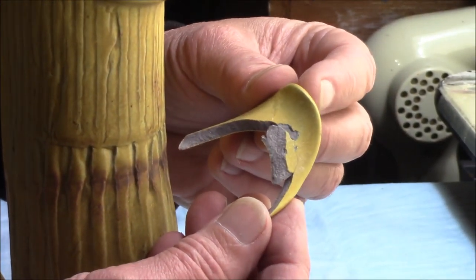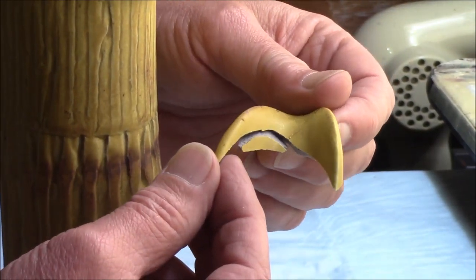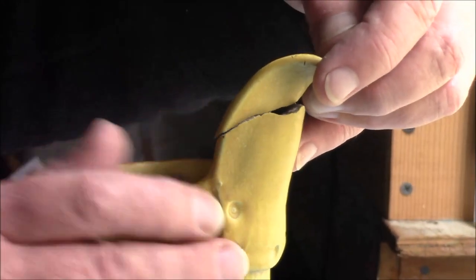I've already glued together the parts I have. This has been repaired with Hxtal. And as you can see, there are a lot of gaps here. All these are missing pieces. And so I have to figure out a way.